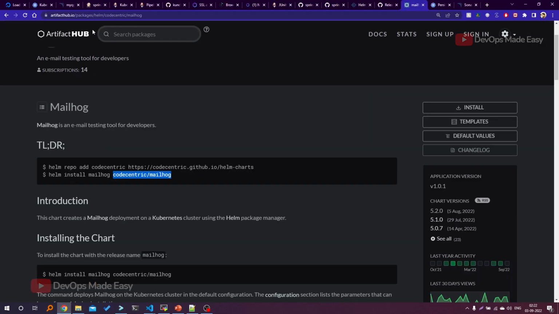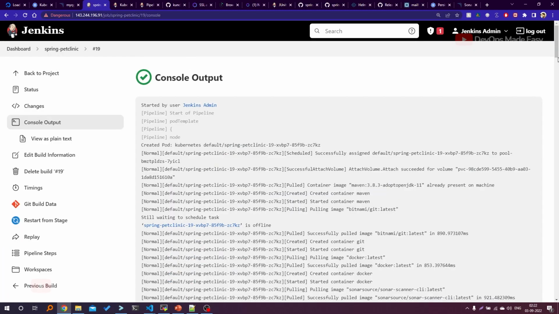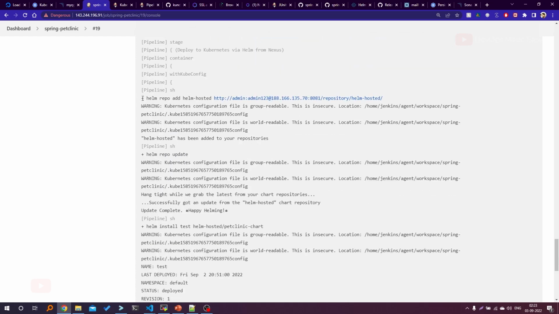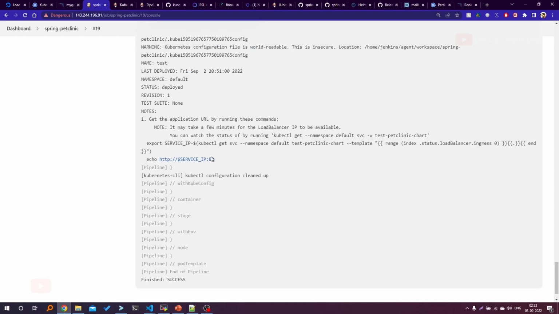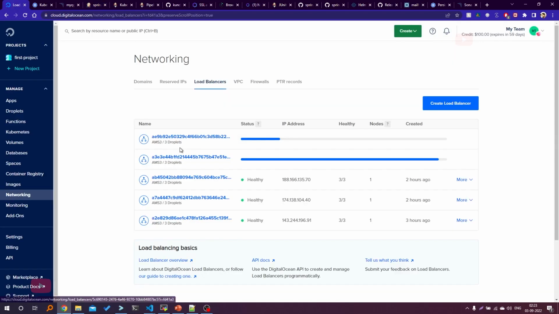Now let's see the previous deployment. We deployed through Helm by taking it from the Nexus repository. We just added the Helm hosted Nexus repository, did Helm update, and then we tried to pull it and install. So everything is working as expected. You can also see the load balancers.